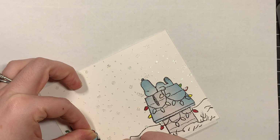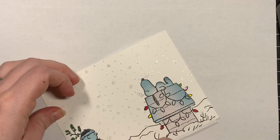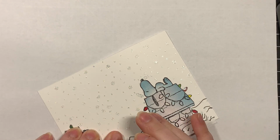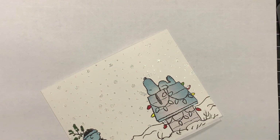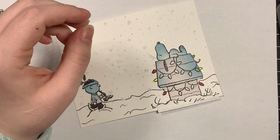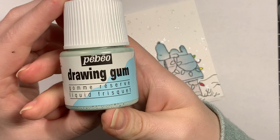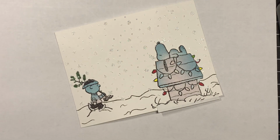And so here I'm just kind of finicking with it. I must not have fast forwarded this part. Normally I fast forward everything. And then you want to make sure you shake this. And yeah, so it's Drawing Gum by Pebeo. Oh, now we're back into some fast forwarding.